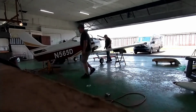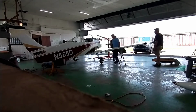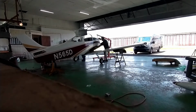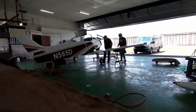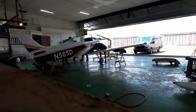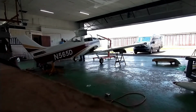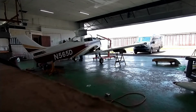As far as experimental goes, there are several categories of experimental aircraft. In the case of the Cavalier that we're putting together here, 565 Delta, it's a home-built experimental, so it was built at home by a private builder, not by a company, and it was never certified by the FAA, so that's why it's experimental. Now, this airplane is built based on plans put out by a company, so it's not experimental in the true sense as in a home-designed, home-built aircraft.